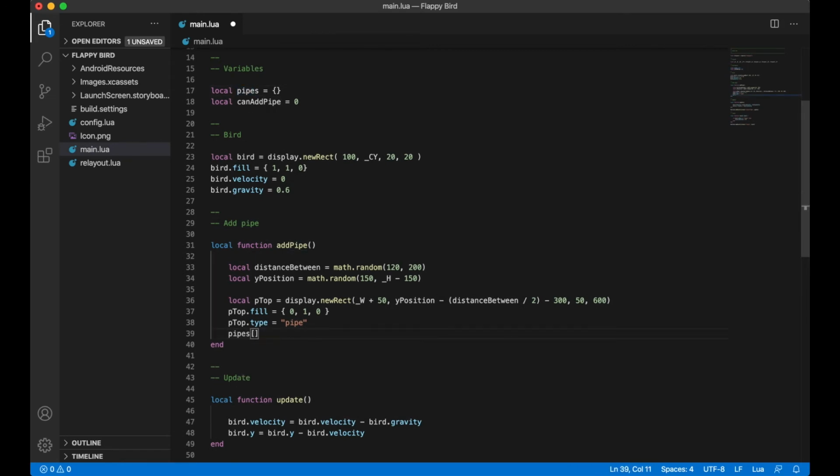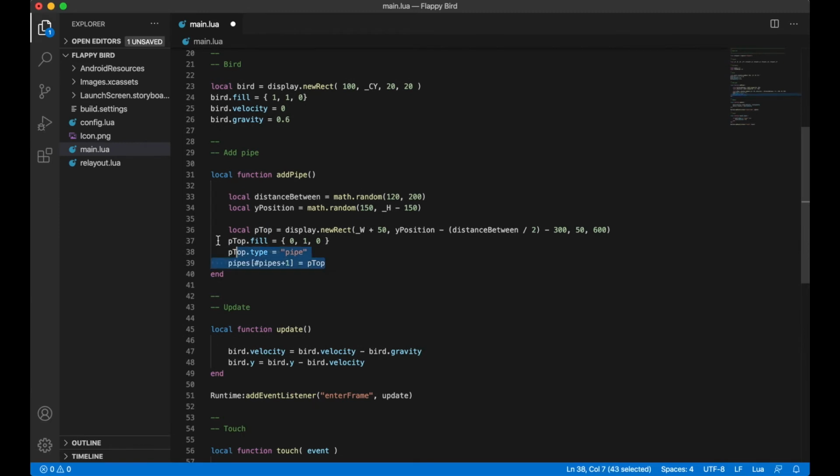Pipes, oh, plus 1 equals p top. So here I get this pipes table, I check the length of this, and then I add 1 to it, so that this will be added to the first position inside that table.